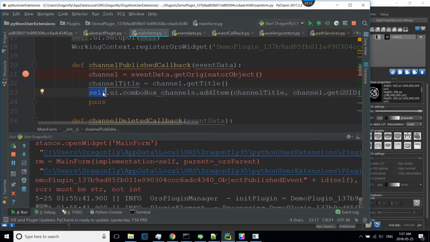And a weak reference is kind of like a pointer, but it will not hold a hard reference. It will allow Python to delete the object because it's not directly referring to it.